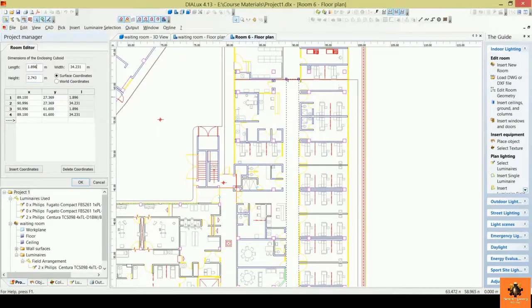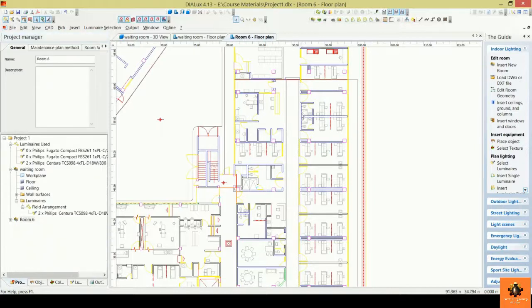As you see, the corridor length is 1.8 meter and its width is 34.2 meters. And for its height, this is the default value, 2.7 meter. But as we said before, we will insert the luminaires on a height of 3.25 meter, as there is a suspended ceiling on a height of 0.75 meter from the concrete ceiling, and because the total height of the concrete ceiling is 4 meters, so the suspension length will be 4 minus 0.75, which will be 3.25 meter. So we change this height to 3.25, and then we press OK. And that's it. This is the space which we have selected its dimensions.